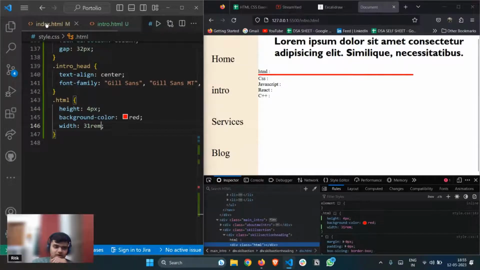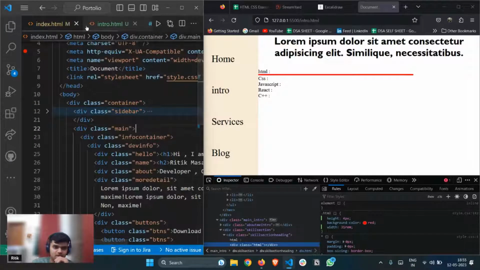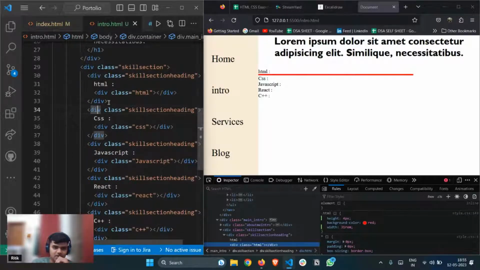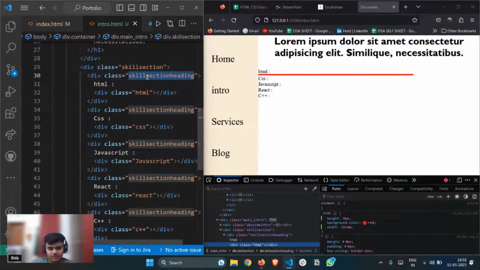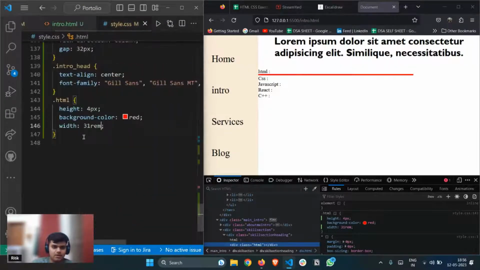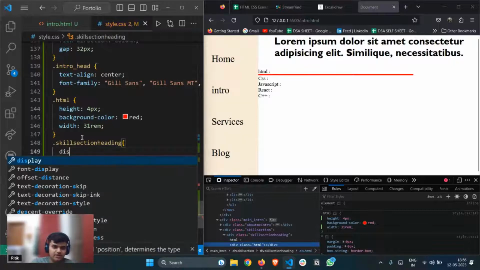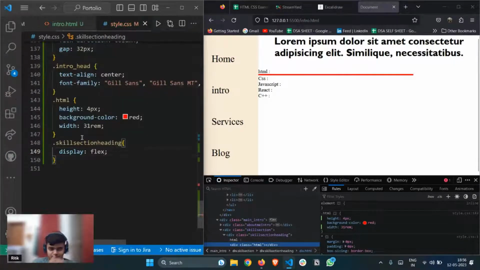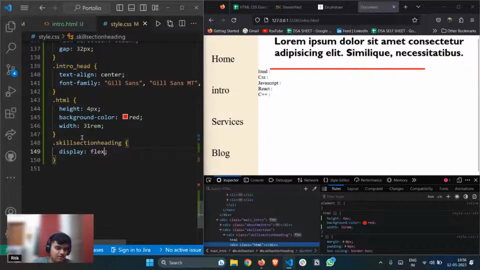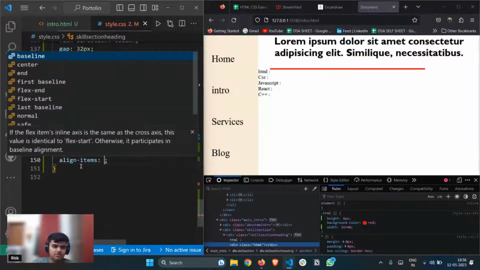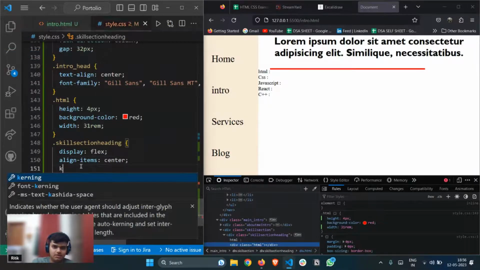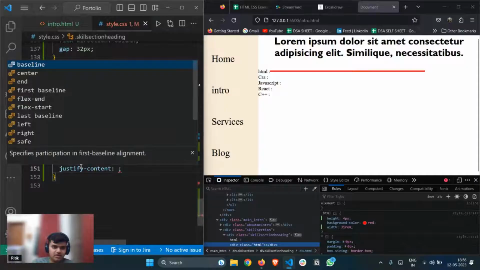And now my other task is to align HTML and CSS to side of each other. So for that I'll come here, not into index.html, and this is what I have. So I'll target this, come here, I'll target this, right? So I'll give it display flex. ठीक है. आ गया आराम से साइड में ऊपर. अब देखो, अब मैं इसको दूंगा align items center and justify content also as center.